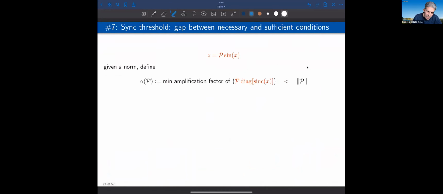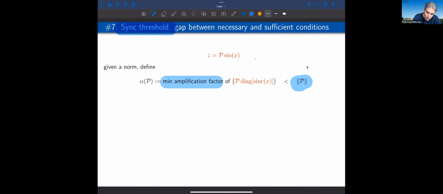understanding of this. And then finally, not talking about series expansion, but just talking in terms of the synchronization threshold, as Igor was talking about earlier, I want to understand exactly when does the system synchronize as a function of the parameter. So you can do two things. You can define the induced norm of the projection operator, the cut-set projection operator, or you can define, and here the details are omitted, something called the minimum amplification factor.